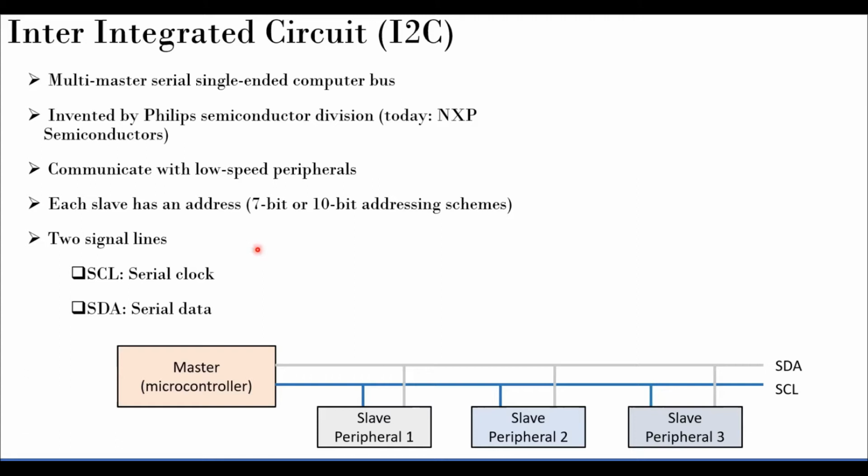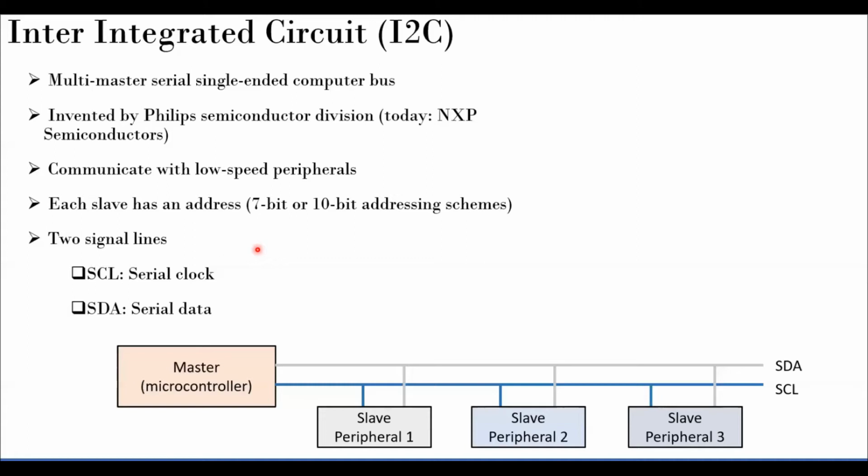Then we went to SPI. You can have multiple slaves, but for each slave I need a slave select wire, which is tedious. Here is an option with 7-bit addressing, which can add 128 slaves. And with 10-bit, 2 raised to 10, that means 1024 slaves can be connected to a master, and that is amazing. That is why this is one of the most popular serial communication protocols available.